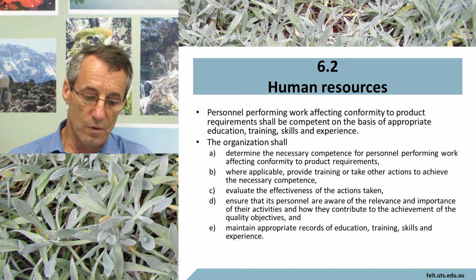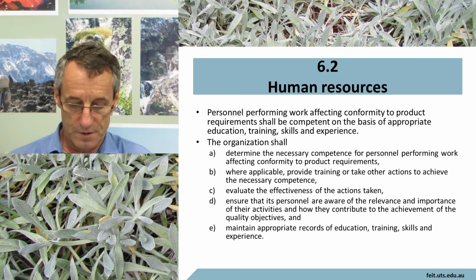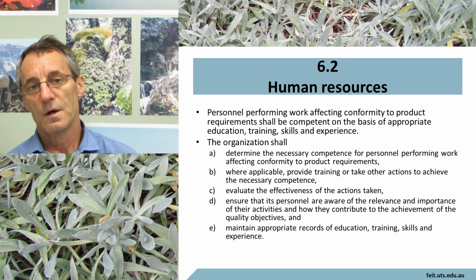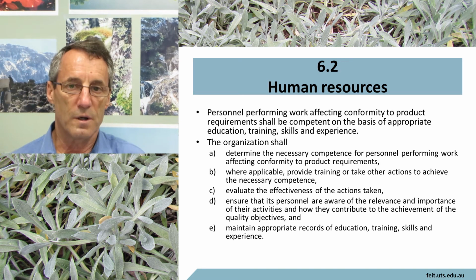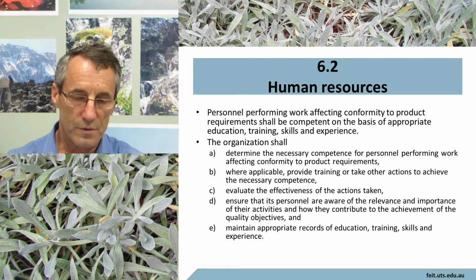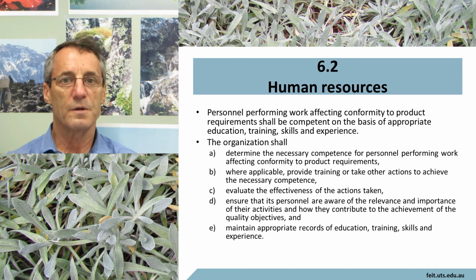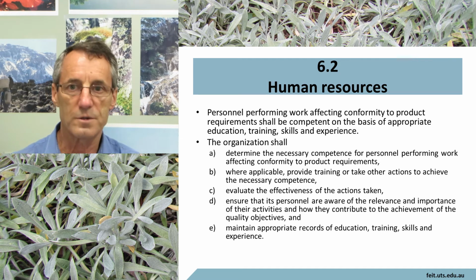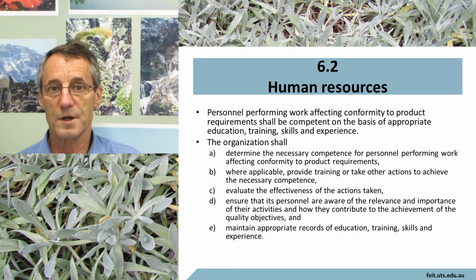There's also a requirement to evaluate the effectiveness of the actions taken. So if it's determined that somebody actually needs some training, all right, well, then there's a requirement to train them. But there's also a requirement to determine that training has been effective. You can't just sort of go through the motions and say, oh, well, they've been trained now, so they should be all right. You have to determine that it has actually been effective.